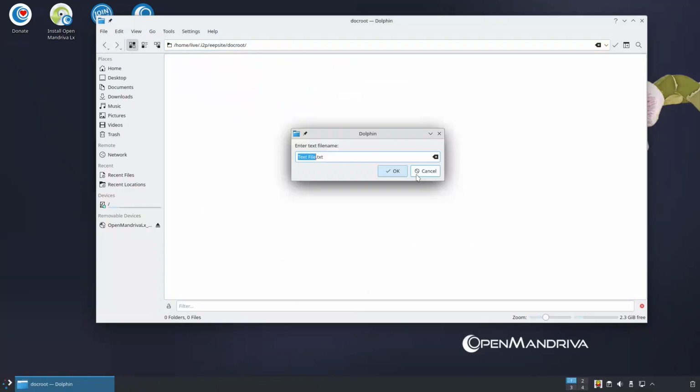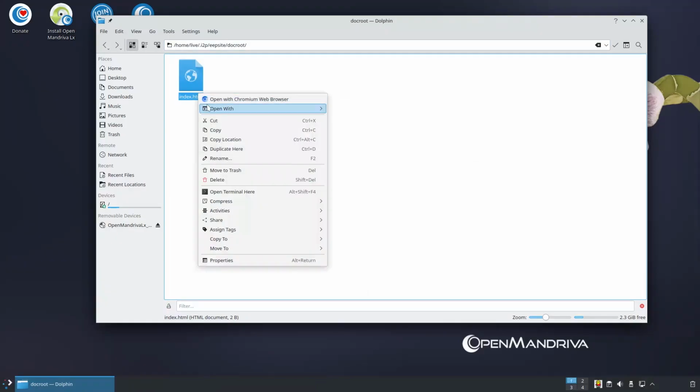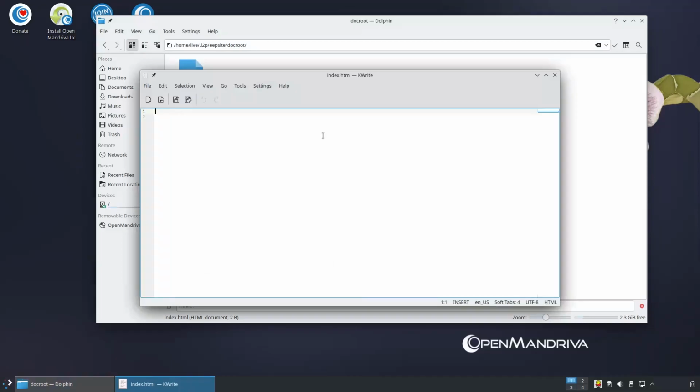So basically what you do is index.html. That is your website's main page. And now you need to learn HTML. So you need to look up some tutorial on the internet on how to do HTML. Because this is a HTML file. So I'm going to open it in a text editor. And basically what you want to do is just start writing HTML then. That's the way this works.